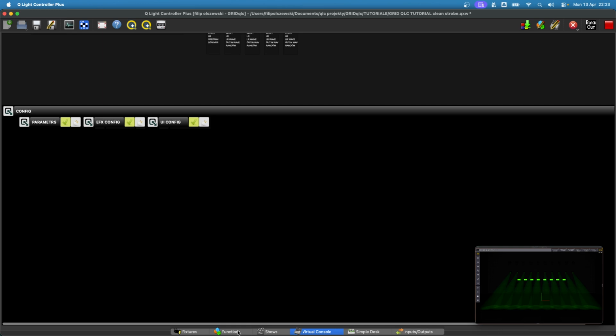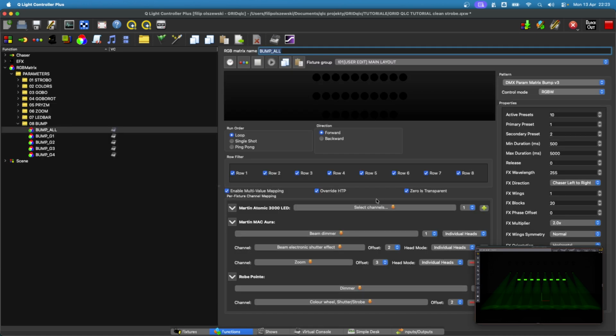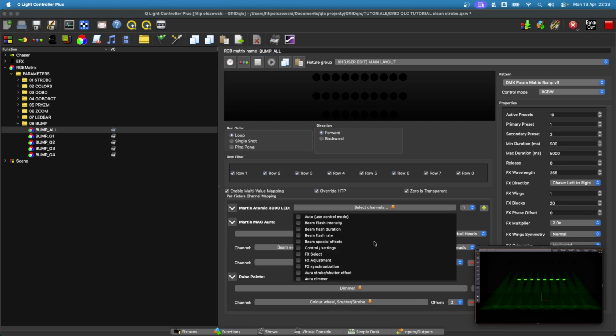That's almost it. But we have one more thing to do. It's our bumps. So we go to the bump and we need to set the bump. So this is the question in bumps: what channels we need to override to actually see the bump the way we want to see it. We're not going to override this flash beams here. We're just going to focus on the RGB.